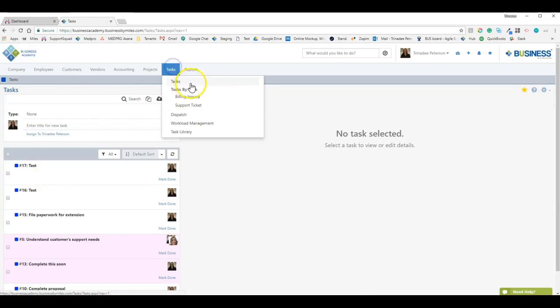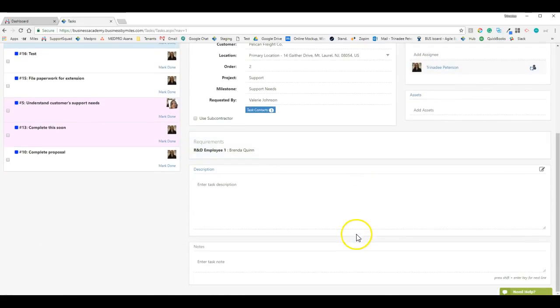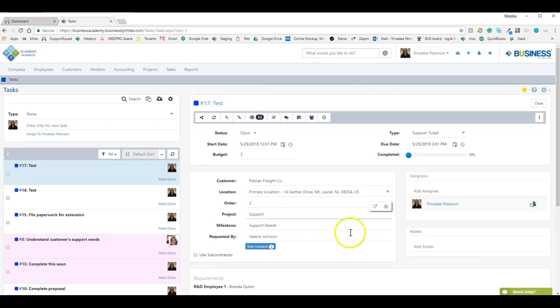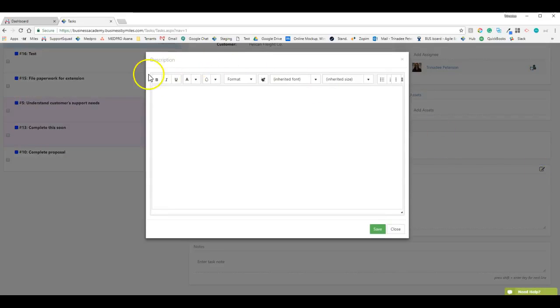So I went to task and then the task list, and I'm just going to click on one of them here. So you can see we have this task, okay? The first thing I want to point out is the description. You are able to format a description in here that would be most useful. Let's say, for example, someone calls in and their computer isn't working, and you do IT work. What you could do is this person can come in here and make a task. They can put in a description.